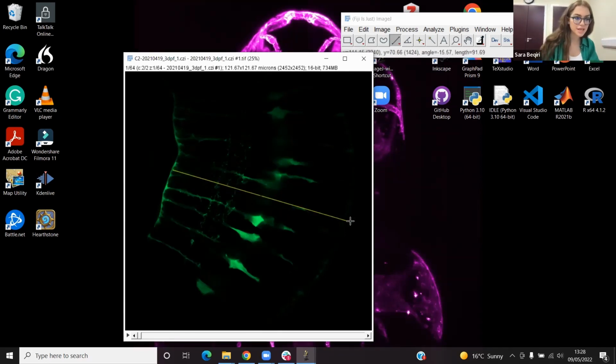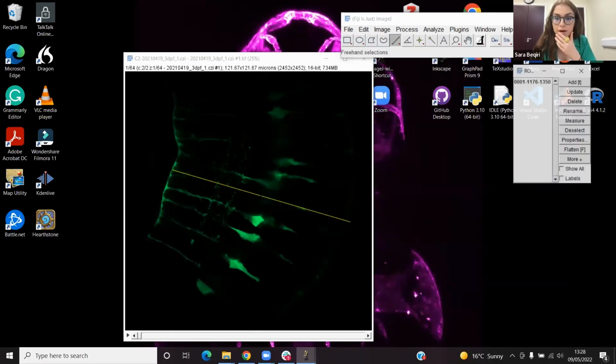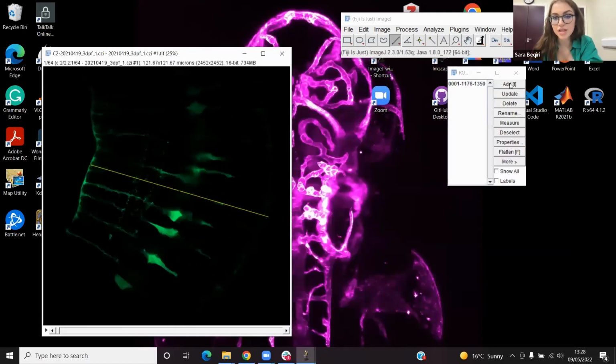It's important that you select a region with the best signal data because this will become the center of your region of interest. So then you go on Edit to save this region of interest, Selection, and Add to Manager, which you see below there. All right, it has already been added, but if you don't see it there, just click on Add T on the side.